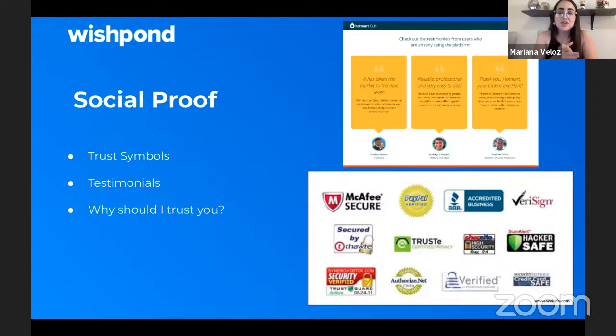So that gives you more credibility. Of course, the trust symbols, this is secure. You can pay here, it's secure. I mean, your credit card details are okay. And of course, maybe we have worked with these companies, and so you can actually make people trust you and try your product, service, what you are offering here.